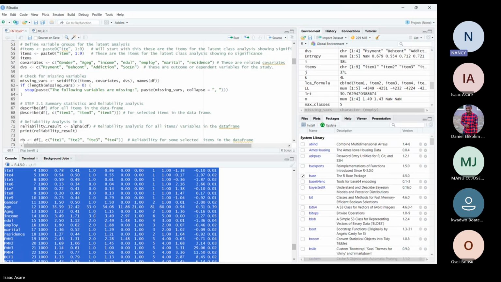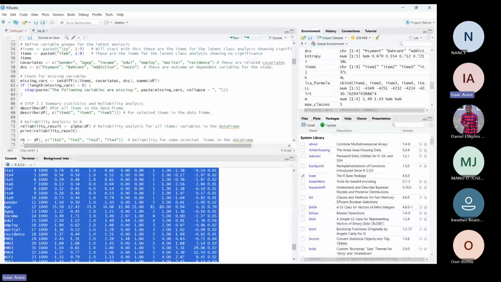Yes, sir. So it means that if you have not installed that package, the Psyche, when you click on the describe there, you will not get results. I think it will give you an error message or something. You will get an error message. Yes, that's what I got.